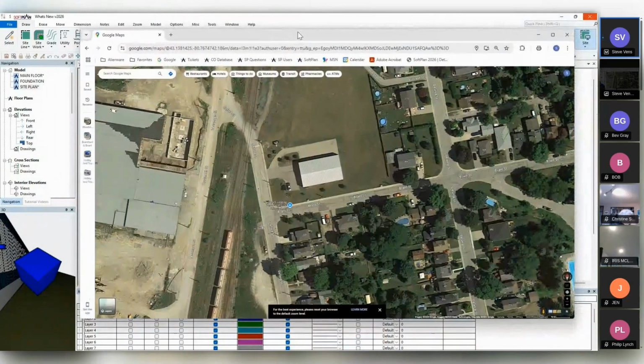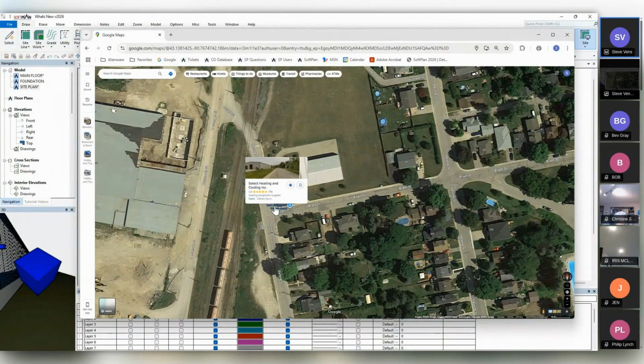So I brought to the forefront the Google Maps and the site of which we're developing. So this building here in the middle is the Select Heating company of which we're kind of demonstrating here. And we want to develop this site. And so it'd be important or a good idea to bring that site information into SoftPlan. Now this current first half isn't new. You've always had this ability. We actually invented this ability to import that site image in 2024. So it's kind of a repeat of what perhaps you can already do in that version.